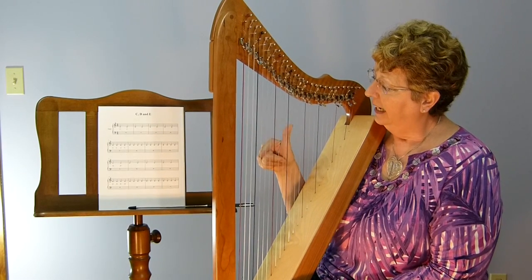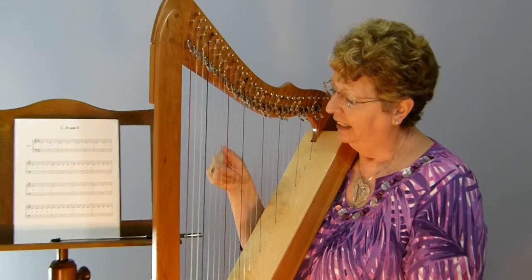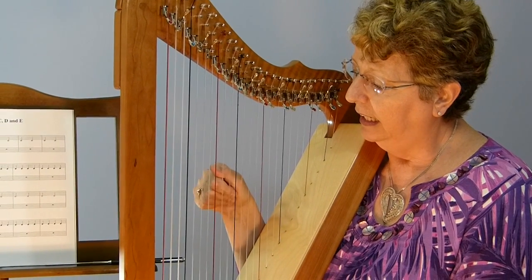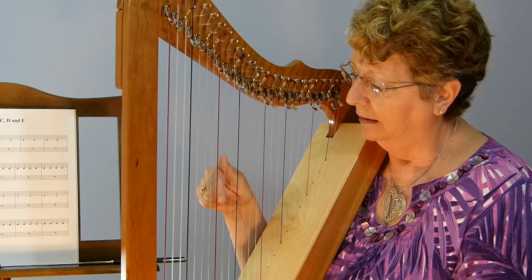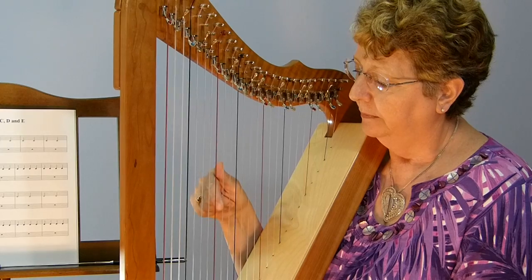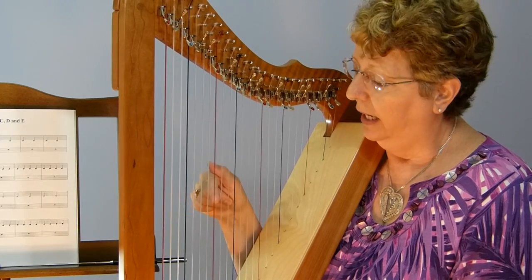Remember, not like this, but down like that. And your thumb will be put away, so all you have is one finger sticking out. And you're going to go C, D, E. And every time you're going to put it away when you get finished playing. Okay?